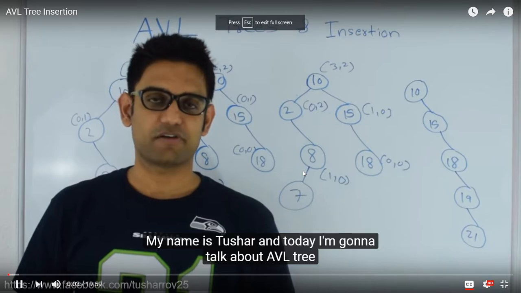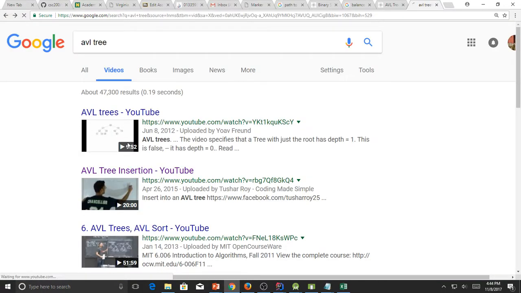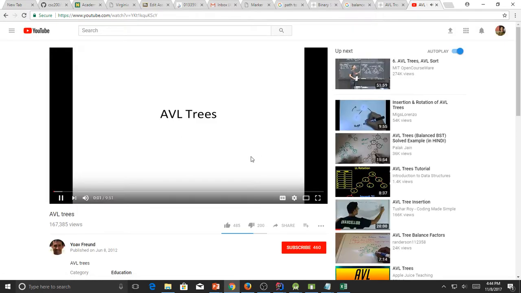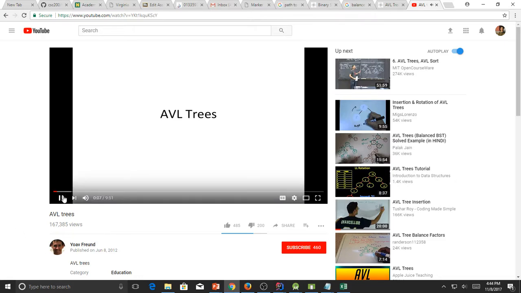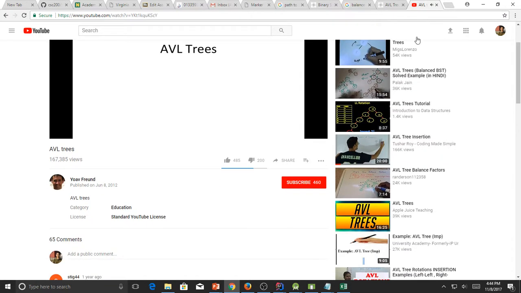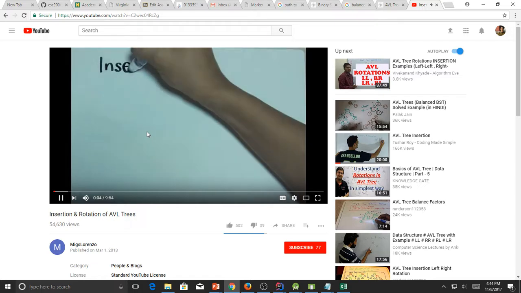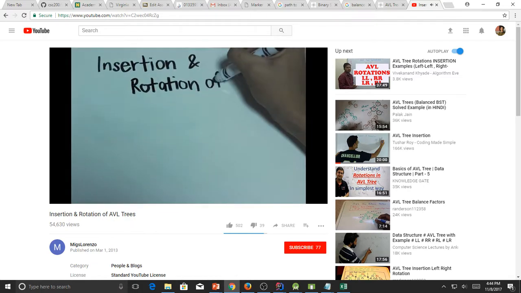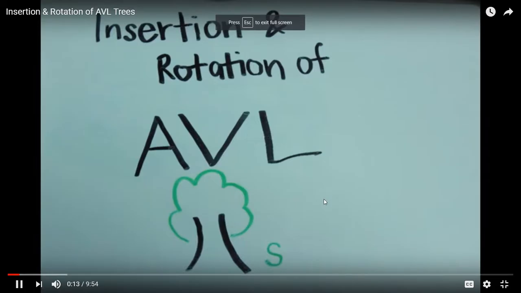Hello friends, my name is Tushar and today I'm going to talk about AVL tree. Before talking about think it's AVL gonna tree, be let's talk confusing. about binary search tree. This All is right, an let explanation me of AVL trees. AVL trees put the volume are binary search trees where we control the depth Wow, of the 200. tree so it doesn't get too big. Hello. Maybe Today we're this going is to it. discuss how insertions and rotations work in AVL trees. I'm sure you're all familiar with binary search trees. So when you insert, you I'm have to going rotate. discuss what Okay. they are very briefly.